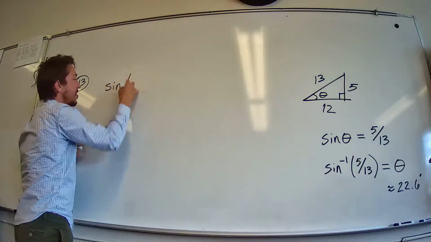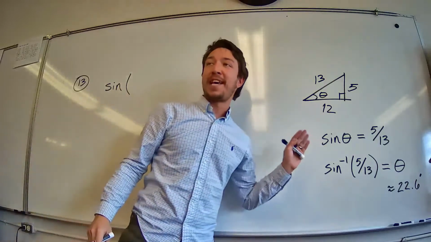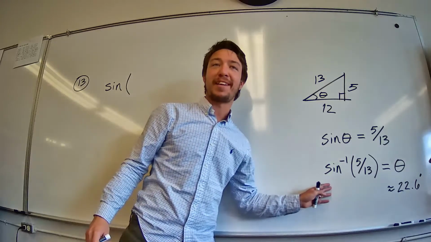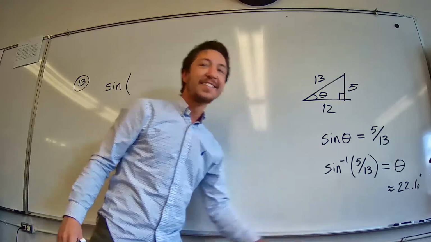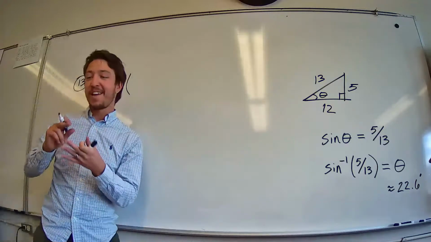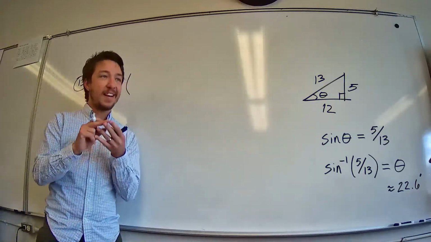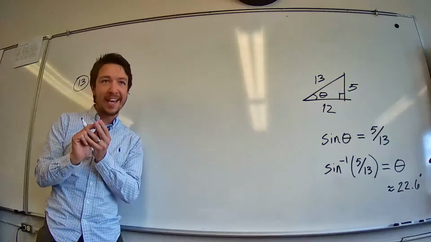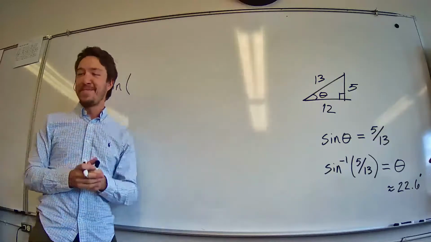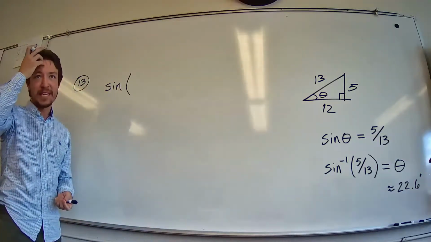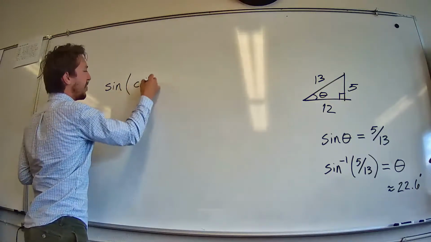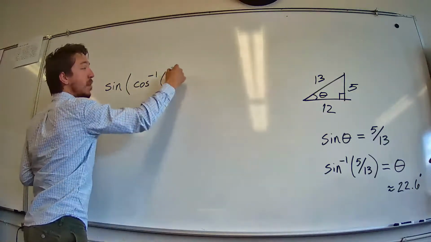Sine, don't say sin. And if anyone says sine to the negative first power, you will upset me greatly. We read this as inverse sine, because it's sine to the negative first power. It's sine, cosine, tangent, cosecant, secant, and cotangent. Not sin, cos, tan, cot, csc, and sec. Those are not how you say that. Please have mercy on me. Cosine to the negative first power, it's the inverse cosine, right? Yeah.